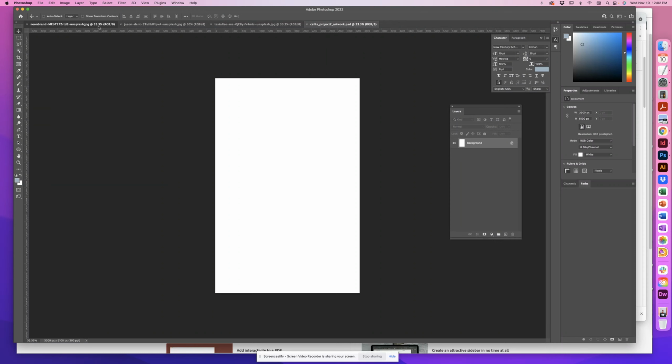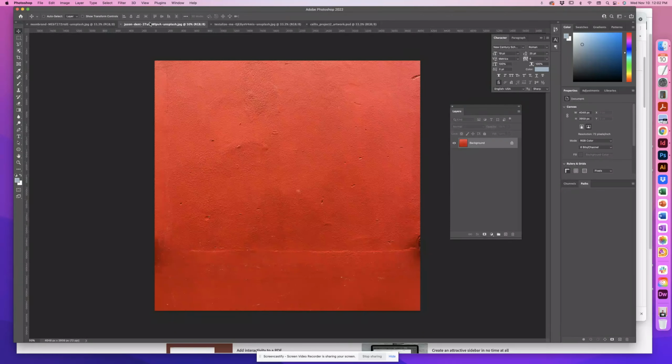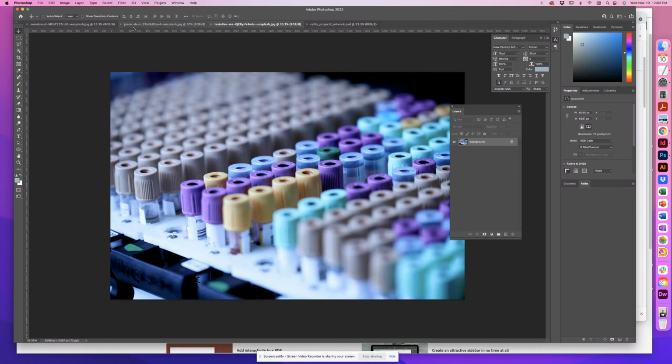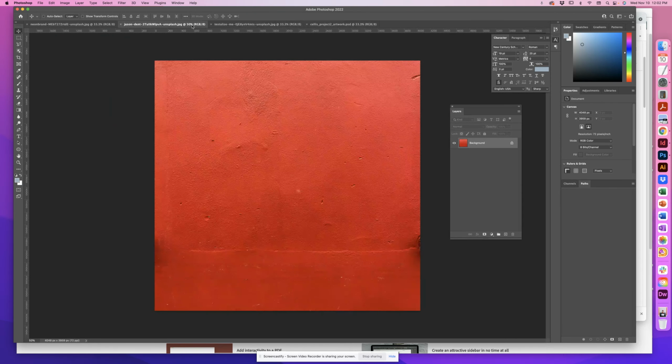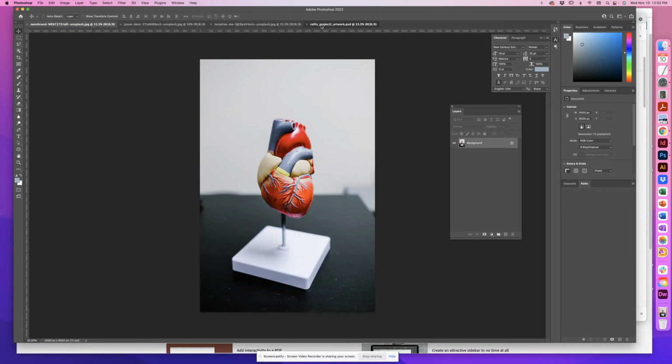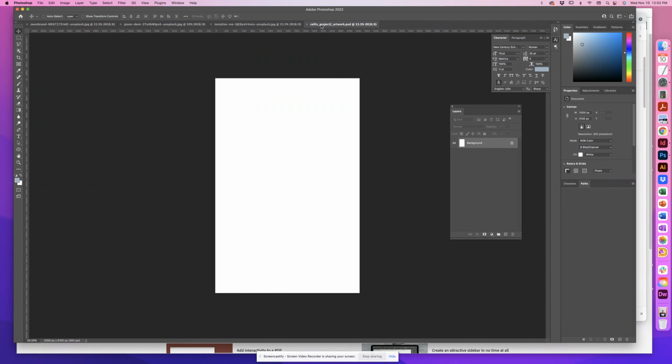And I've selected some images for my demo. So my focus is on the American Heart Association and blood donation. I haven't decided which one yet. So a lot of red, a lot of heart images. And so I have them open along with my brand new document setup.